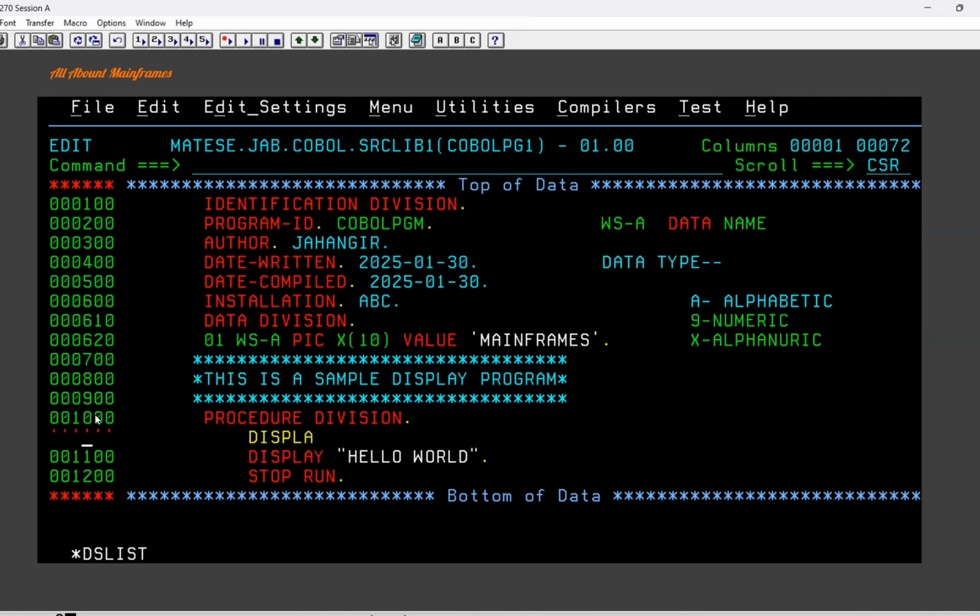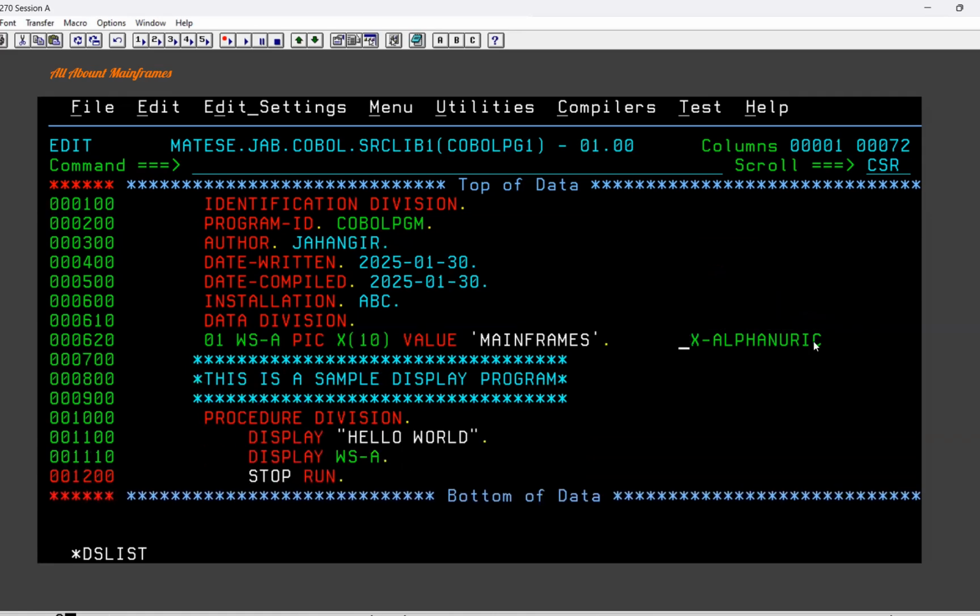Now here what I will do is I will display, let the normal display be there. I will display one more line, DISPLAY WSA. Now see, there is a difference between the displays this time. Yesterday we had DISPLAY 'HELLO WORLD'. It displayed this as it is because it is within single or double quotes. Whenever you write anything within quotes, it is printed as it is in spool. But here I have displayed WSA. It is coming in green color, right? Whenever you display a variable in output, you will get the value of the variable. In spool, you will not get WSA. You will get the value of it.